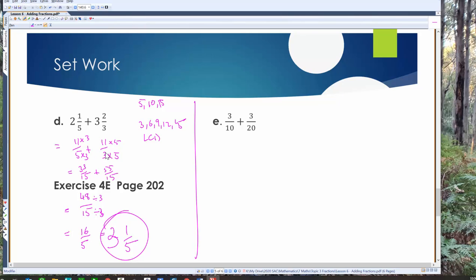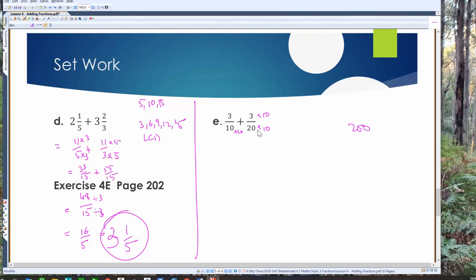Okay, many of you will pick up this strategy and may have been taught this even in primary school, that to get a lowest common denominator, what you do is you multiply these two numbers together. So 5 times 3 is 15, which gave us our lowest common denominator here, but it doesn't always work. This one here, when I multiply 10 by 20, what I get is 200. Okay, and I could actually do that. I could multiply that by 10 and multiply that by 20, multiply that by 20, and that will work.